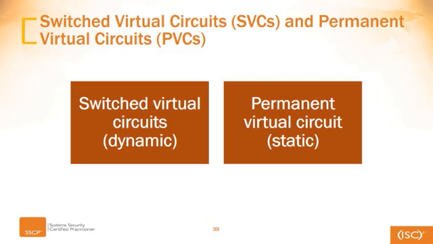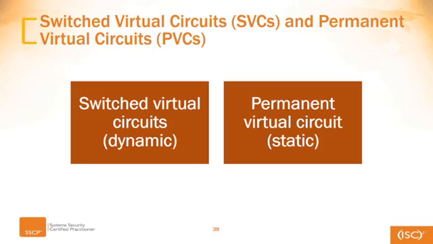When we think about these packet switched and circuit switch networks, we have to think about how we set the circuits up, like I was saying. Are they going to be permanent? Are they there all the time like the T1 is and it's always dedicated? We call that a permanent virtual circuit. Or is it a switched virtual circuit? It's created on demand whenever you need to use it, and then it's torn down when you're done. It's a dynamic circuit. We could have either one, right?